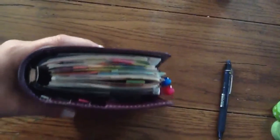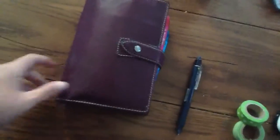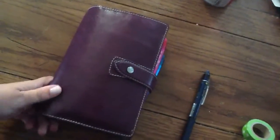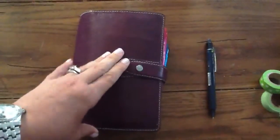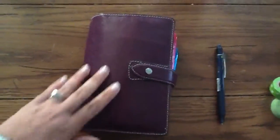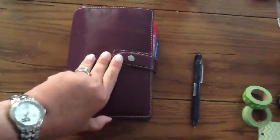I just want to say I am in love with my Malden. It is so full and stuffed and I can just close it easily with one hand — it's fantastic, it is so soft. I was really using the personal Safiano before and I loved it, I was very happy with it, and then I got my Malden and I am very excited about the Malden.